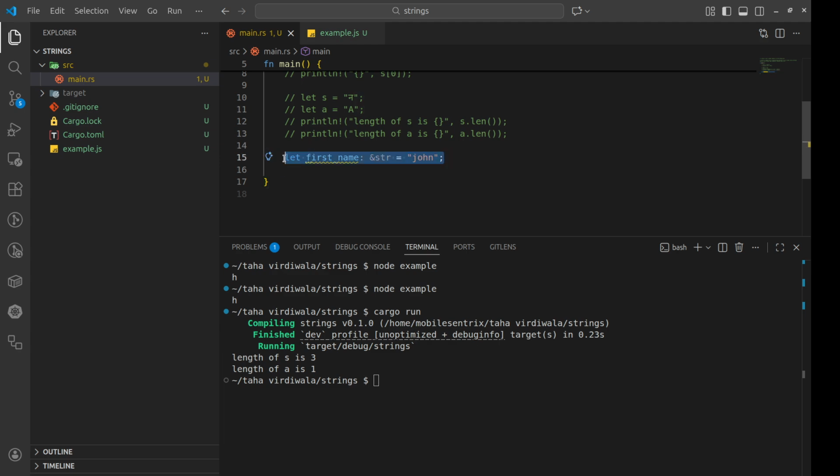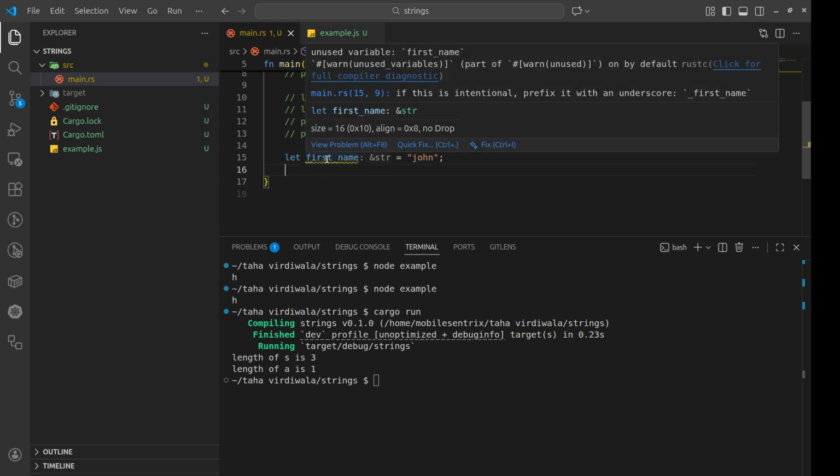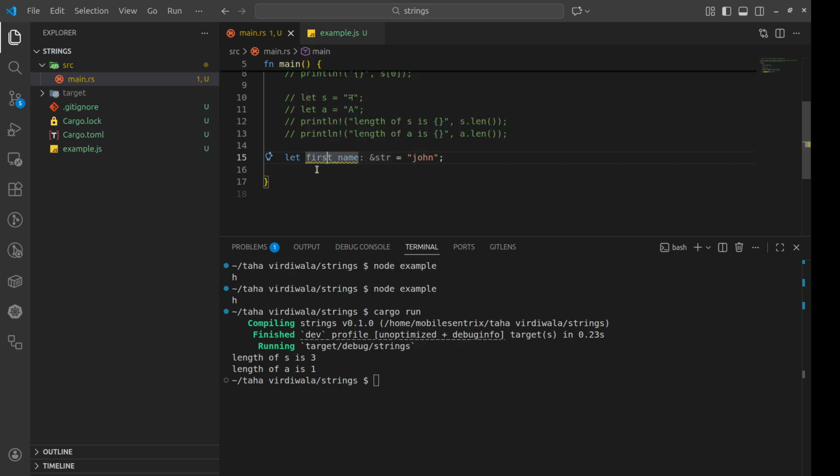So Rust has three methods where we can tell the Rust compiler what this string actually is. Is it bytes, or is it characters, or is it graphemes? For this tutorial we are only going to discuss characters. Now we want to access the first character, J. Let's see how we can do that.